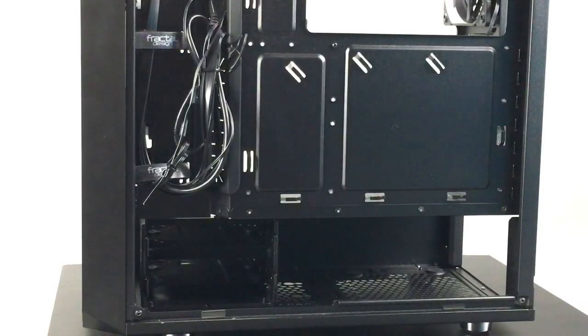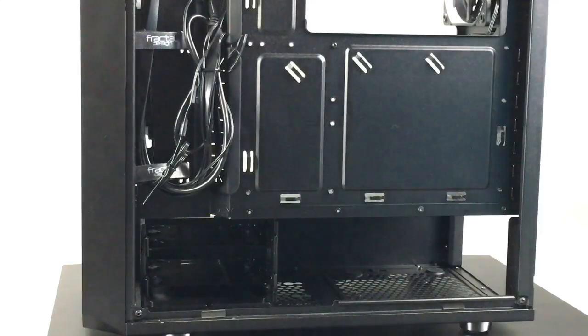Is there anybody in our chat that's owned a Fractal Design case? And let us know which one you own or have owned. I've been a fan since day one. I was the first YouTube channel to do a review on a Fractal Design. I believe it was the R2 in 2009 or 2010.